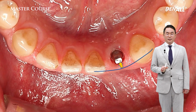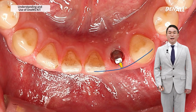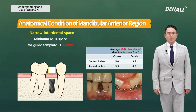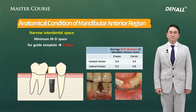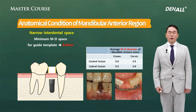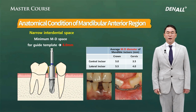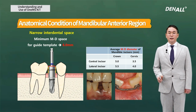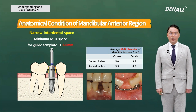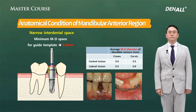When the mesodistal distance is short and the bone width is narrow, it is not easy to place an implant, but you can get help from the guided surgery. To apply the OneGuide system, there is a disadvantage. The OneGuide drill in the OneGuide kit has a stopper diameter of about 6 millimeters. So to use the OneGuide kit, the mesodistal diameter should be at least 6 millimeters. And we need to consider the thickness of the guide hole, so it should be thicker.